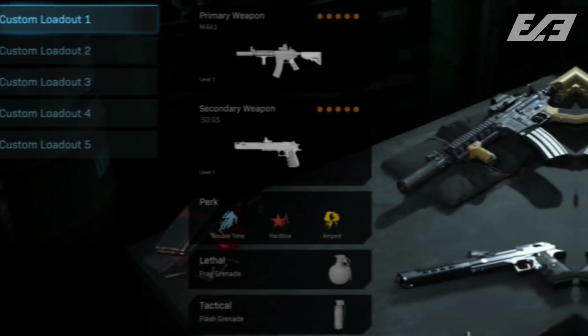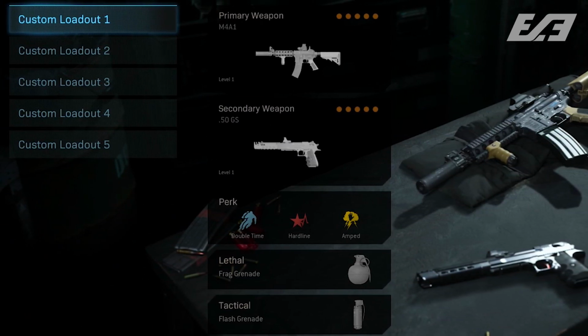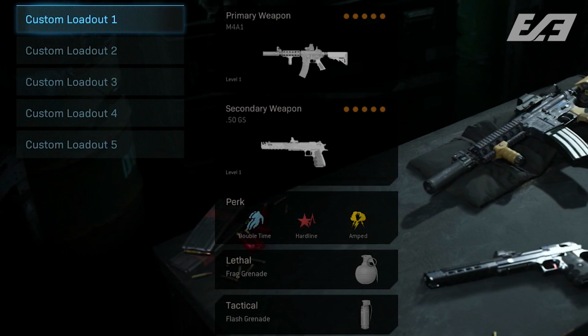Number 2, though, let's talk about this, is the create a class system in general. We know that we have 5 attachments available for both your primary and secondary, and everything else is kind of guaranteed.